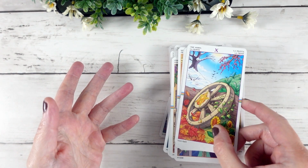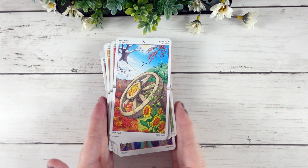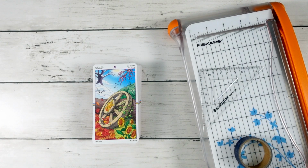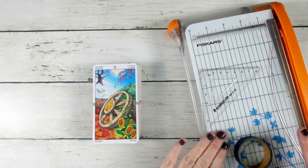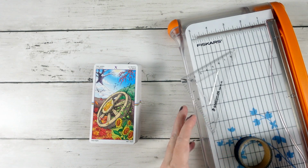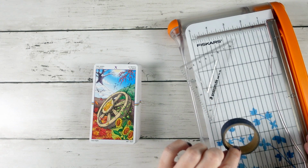So that is what we are going to do today: trim my copy of the Wheel of the Year Tarot. Let's go ahead and get started. As per usual with my modifications, let's quickly talk about my tools. I do have a complete video on all the tools that I use, but just to go over them quickly, I have my Fiskars trimmer, I have my triangle ruler, which I will use to create a guide, and my washi tape to hold that down.